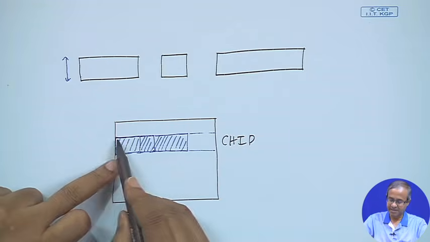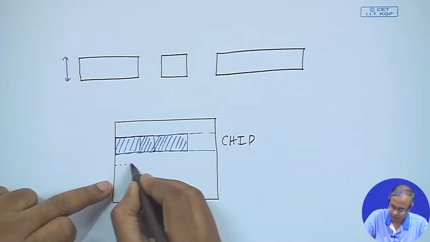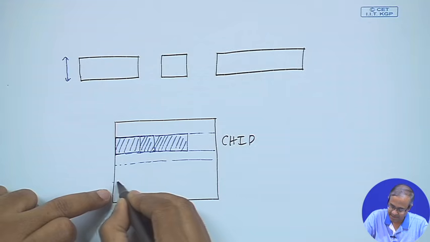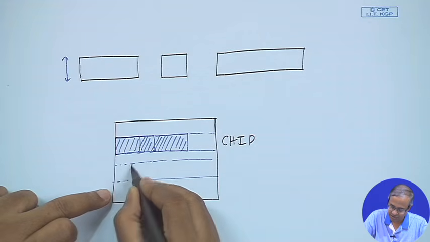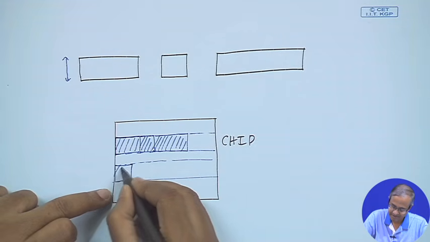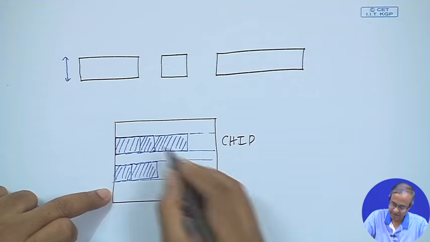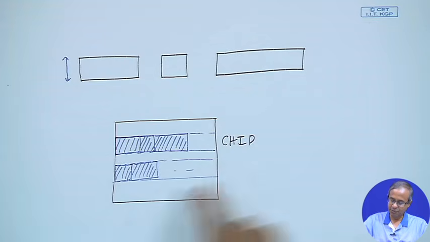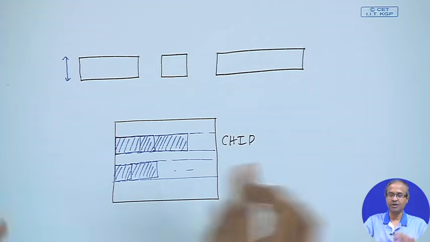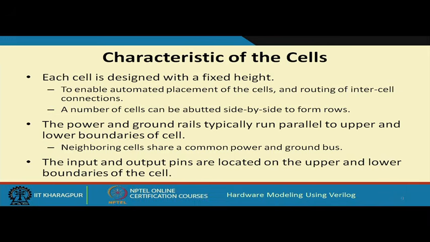So, you see the layout also becomes very regular, all the cells will be arranged in terms of rows. Some more cells will be placed here, there will be some cell here and so on. So, in standard cell the layout looks something like this, very regular, where everything is placed in terms of rows. In terms of the design, the routing, and the floor planning, the task of the designer becomes much simpler here, right.